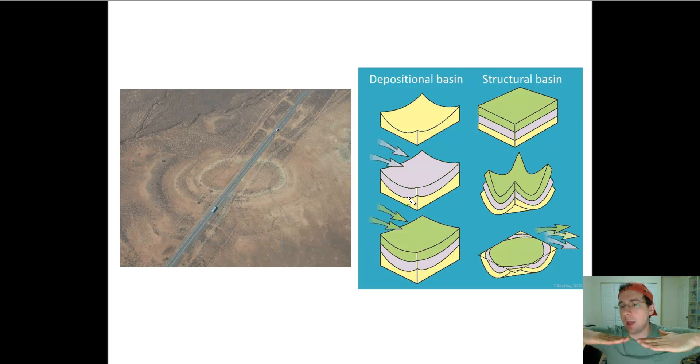It could also happen because of a collision between two continents that forces the crust to fold downwards instead of fold upwards, as they usually do to form mountains. And so you get this depression on the surface. You see in this picture, it's a small basin because basically you see the road here, so it gives you a little bit of perspective on the size of this basin. But these things can be as big as states or entire countries.